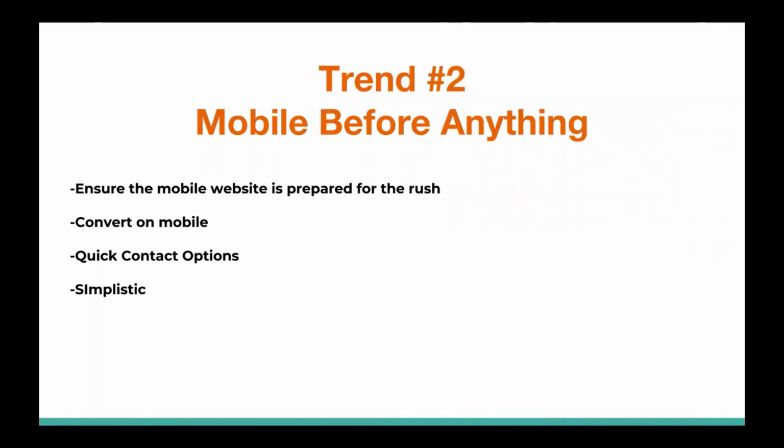Another big thing is the quick contact options that I also have listed here in the slides. There are lots of options, plugins and widgets for this on other platforms, but Wix has built into the editor a mobile quick action bar. What I mean by quick contact options is that on mobile, people are typically either trying to purchase something, or trying to find a way to contact you or subscribe to you in some way, shape, or form. The other main method is they're trying to research your content, learn more about you.